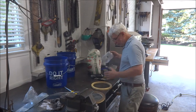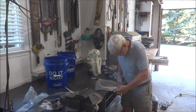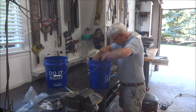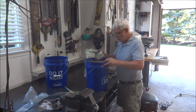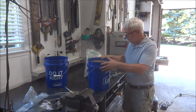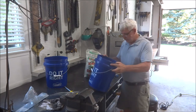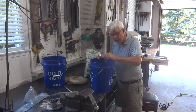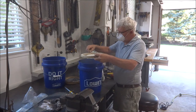We'll put that one down in there like that, and that one in there. Let's give it a tap. Probably a good idea to have a mask on — that's for sure when doing much of this. Not much got caught in the first screen, so I'm not sure that's going to do any good at all. I think all I've got to do is just use that bottom one. It's going to work just fine. So now we're going to sift up this bag and we'll have all kinds of media to use. I put a couple of screws in there so I can just reach down and grab it.